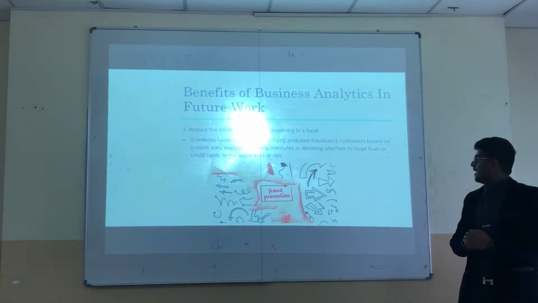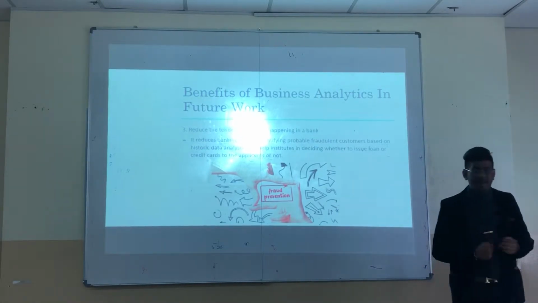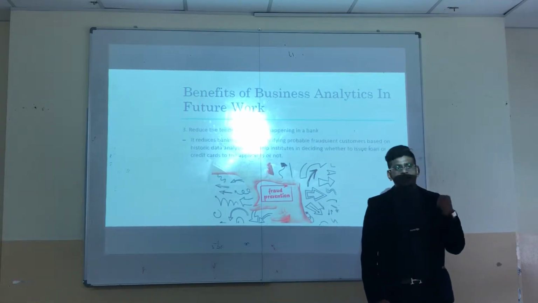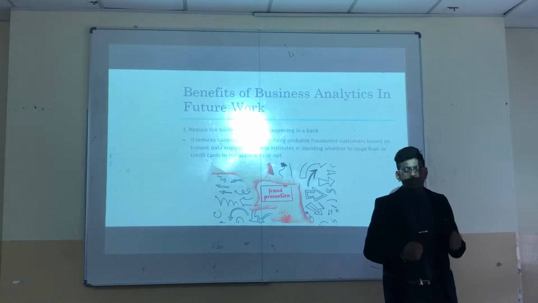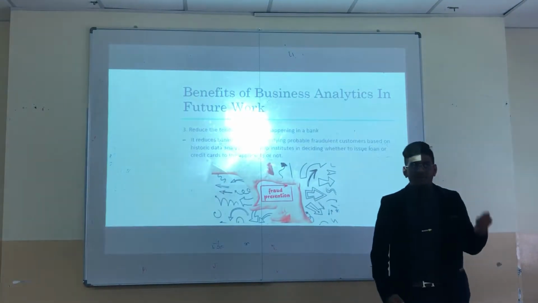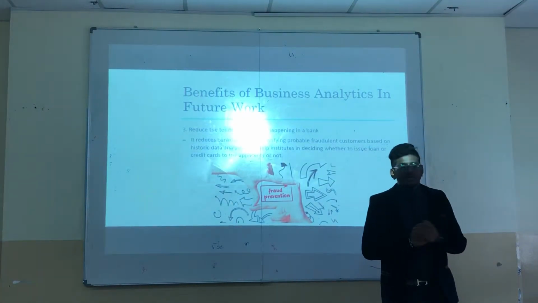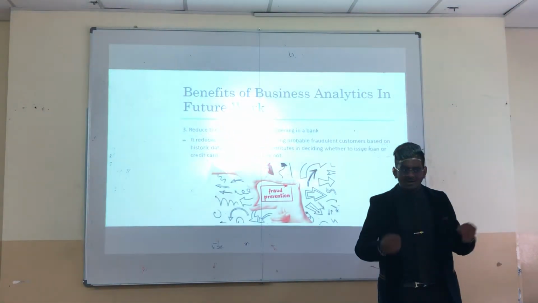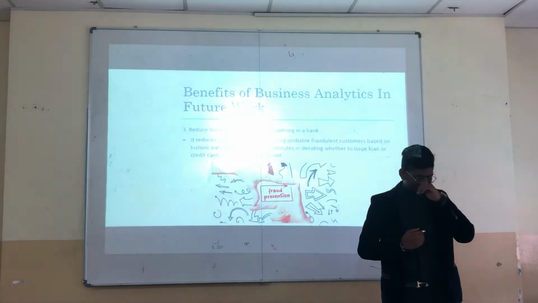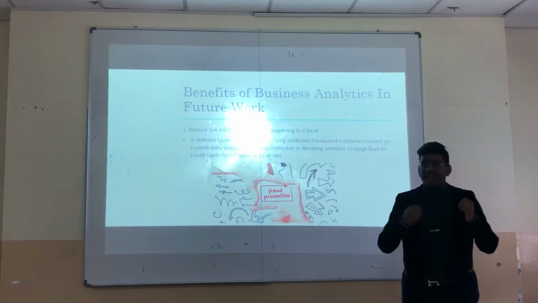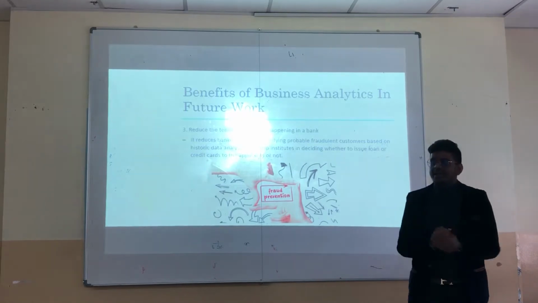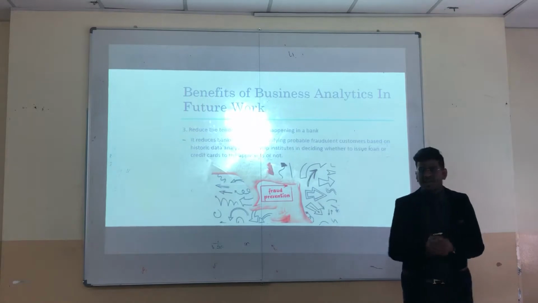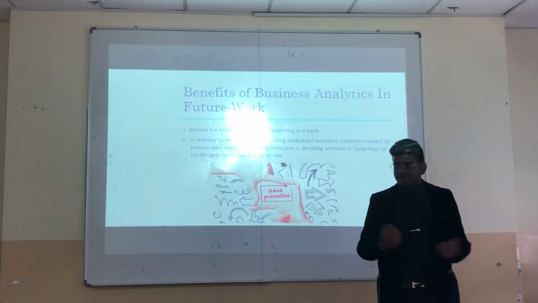And the third one is reducing the tendency of fraud happening in a bank. This can be seen when people want to apply for loans or credit cards. So when people come into the bank and want to apply for a credit card, for example, they will ask them to do a security check, and from here, data analytics will show the bank employees whether they have been blacklisted, do they have any outstanding from different banks, and so forth.